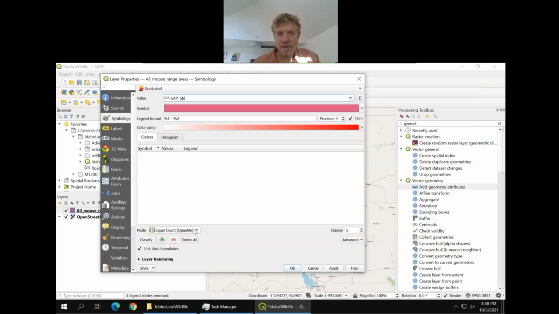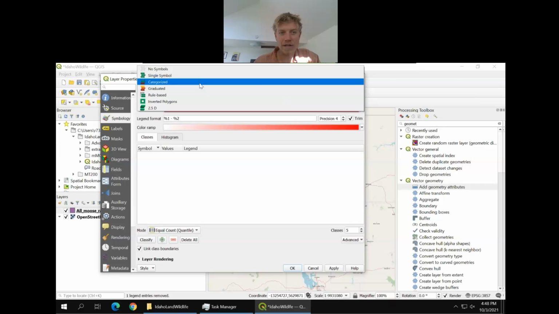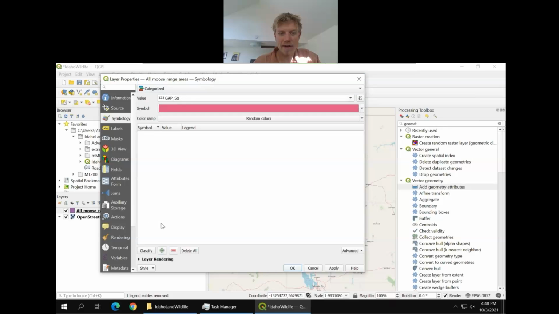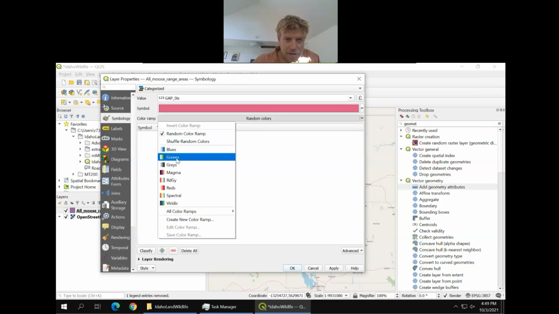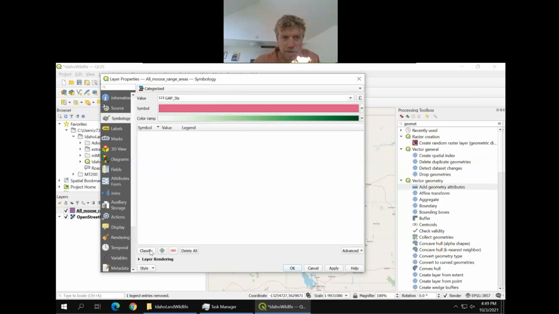You could do it as graduated or categorized. It's quantitative data, but there really are just 5 categories. So it actually may be more correct to do it as simply categorized. And give it some sort of reasonable color ramp, classify it. Okay, we've got 1, 2, 3, 4, and 5, and then we've got all other.